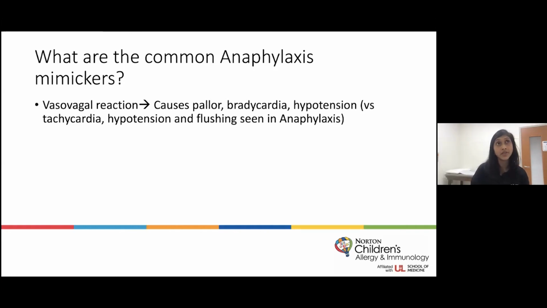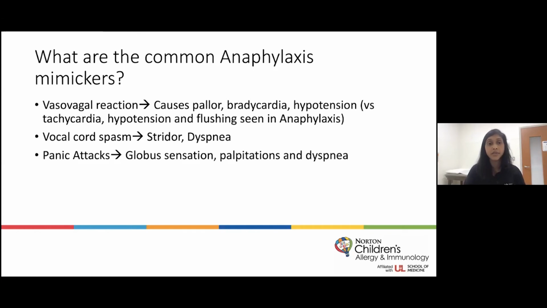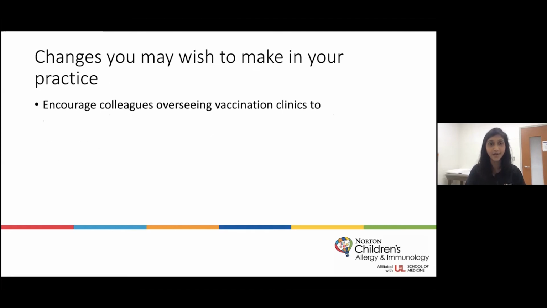And that kid, she was 13, and she definitely had a vasovagal reaction. Mom was convinced that it was anaphylaxis, but I got a tryptase and it was negative, and I was able to convince mom that this was just a vasovagal response. So a lot of vasovagal reactions in injection challenges. Vocal cord spasm is another common mimicker, and then anxiety. You're essentially giving something to the patient that the patient thinks they may be allergic to. So nerves play an important role in mimicking anaphylaxis as well.